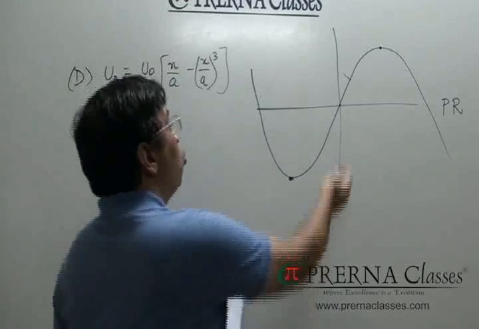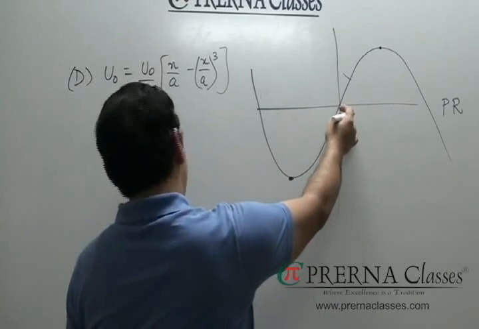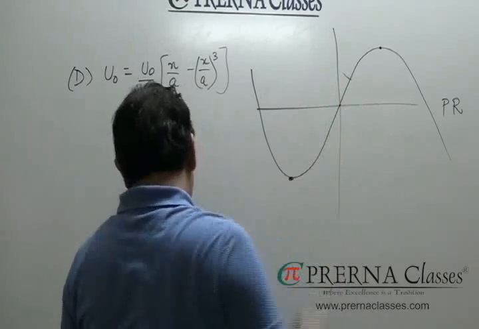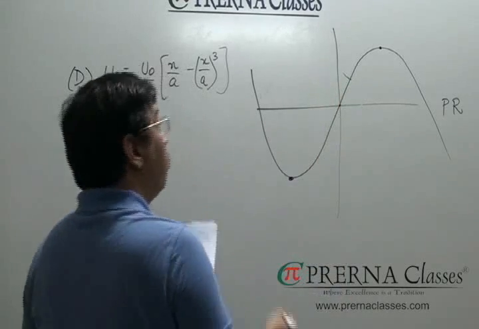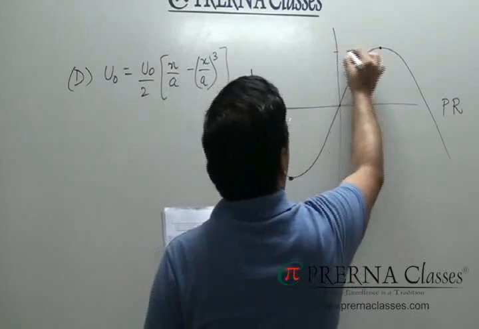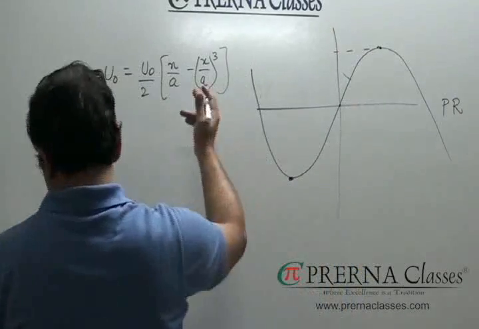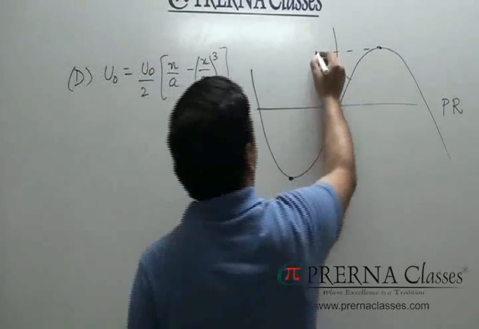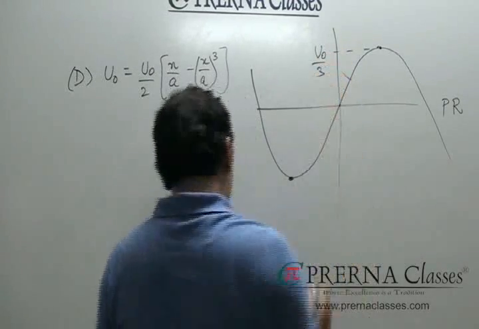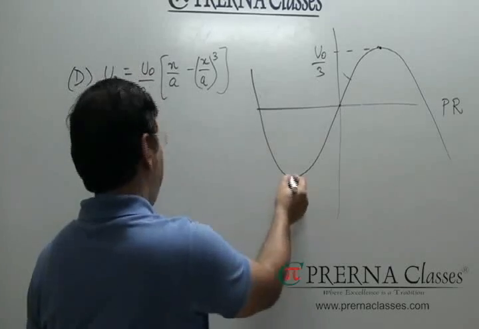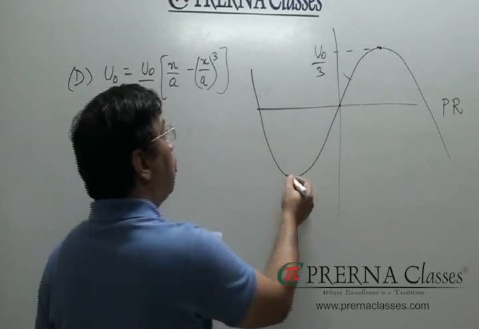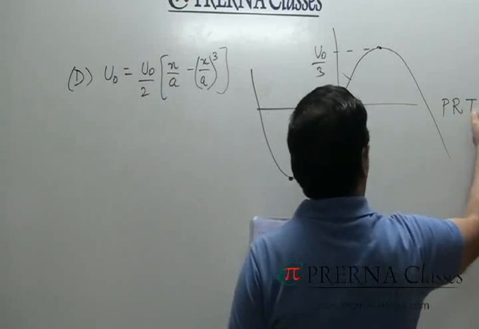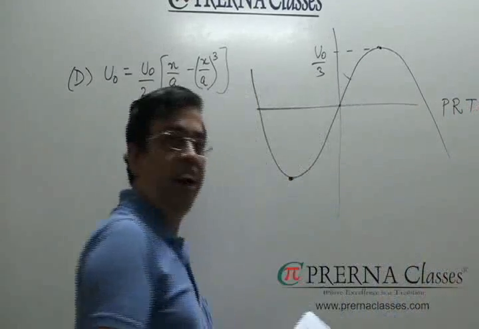Okay. There is no question of an attractive force toward the origin in this region. For positive x, there's an attractive force. For a negative x, there's going to be a repulsive force. Again, the energy that you would be getting at this point by putting x equal to a, we find that is turning out to be U0 by 3, which is greater than the total energy that's been provided at this point. In other words, the particle here will not be able to cross this, and therefore it would oscillate about that point. So PRT would be the correct answer for that.